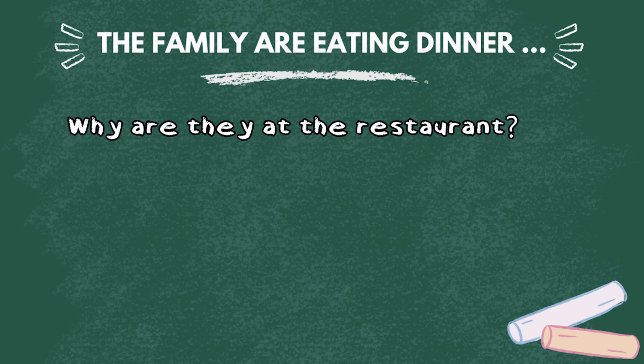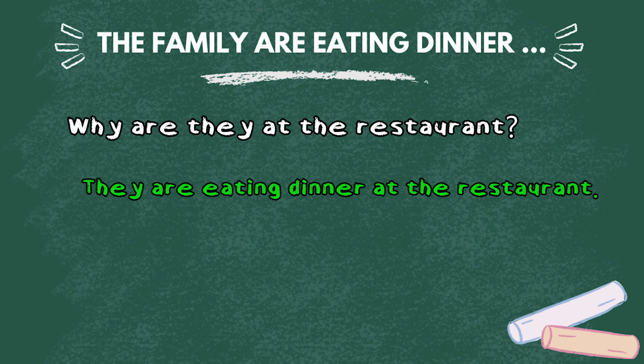Why are they at the restaurant? Well, they are eating dinner at the restaurant. It works, right? For a very good, strong sentence, you should be able to answer all 5 of these questions from that sentence. And it looks like we did. So we have a good sentence and 5 great questions.